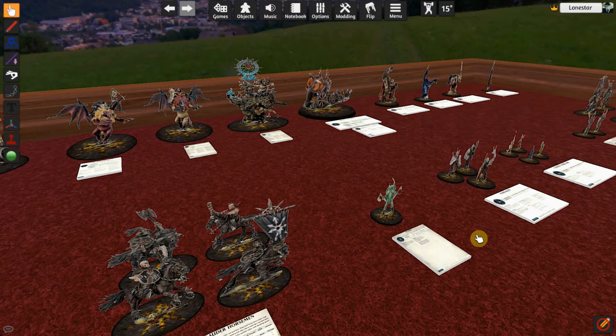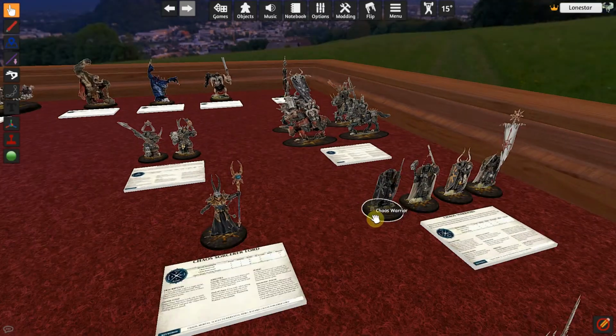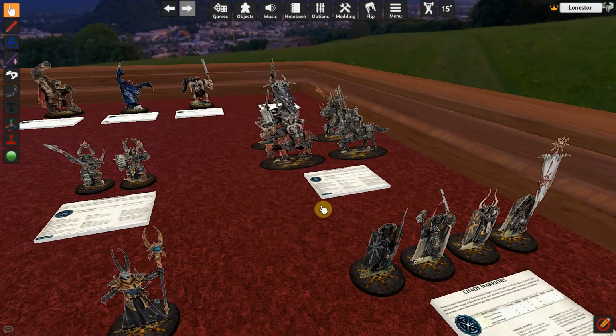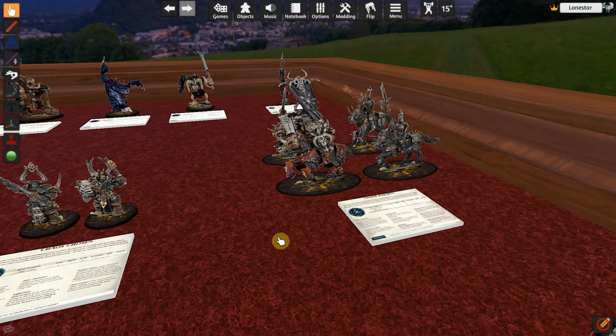Another good reason to play is you can try new tactics. So, if you're a competitive player, maybe you want to go to tournaments and try different things. Maybe there are some combinations that you haven't used before, or maybe you would use your screen and cavalry a different way. So AOS on Tabletop Sim is a good way to work out those tactics and figure out, hey, what's the interaction between these guys? Is this a good combination?